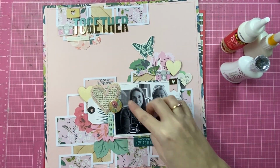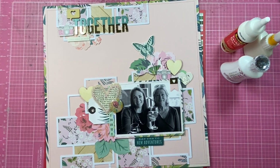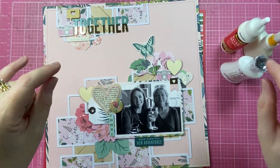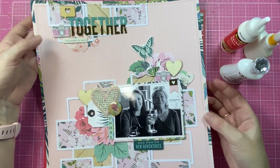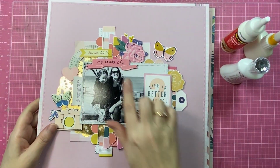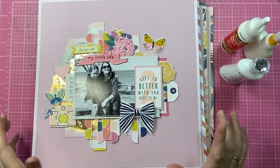I do use a lot of fabric on my pages, and I found that the Scotch doesn't actually do a very good job of that. I had been using instead this one, Express It Clear Glue, on fabric, but now I'm just going to use Nuvo for all of that. So definitely noticed it on fabric and on my edges. Quite often I'll put something over the edge of a photo, that's pretty normal for me, and all my photos have stitching. So that was definitely a big plus.